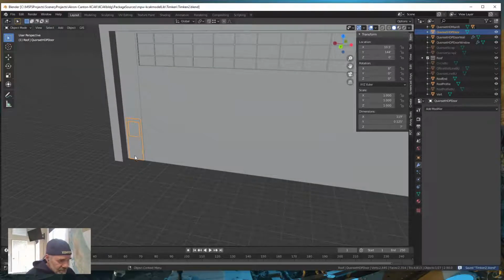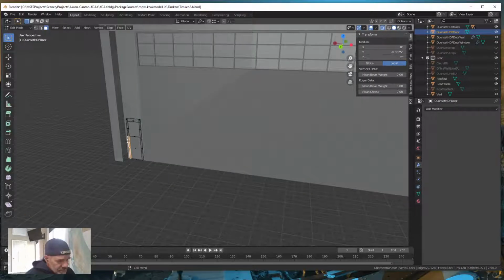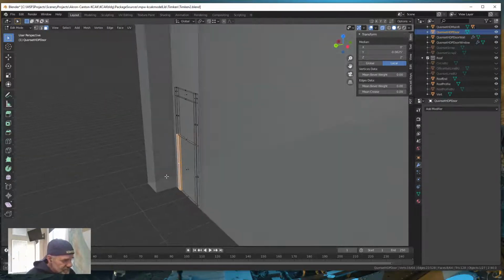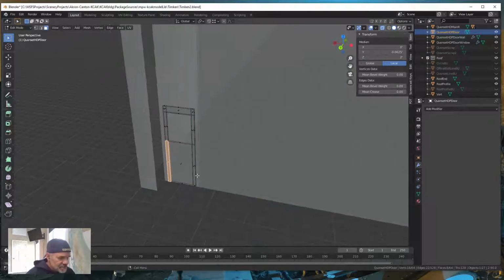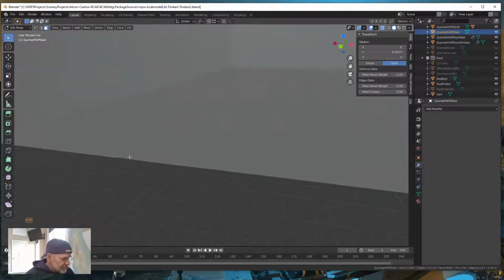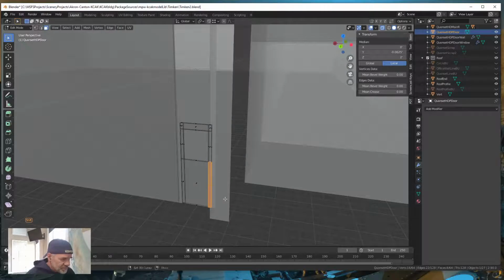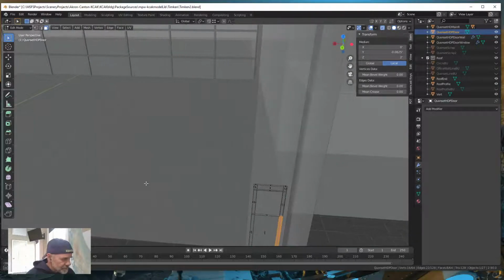Alright, so the door is now fully three-dimensional. If we go into edit mode and turn on that ghost image, you notice that our door is now fully 3D that we can mess with if we wanted to. And if we come over to the other side, you'll notice that it's also an object now. It's no longer a mirror.